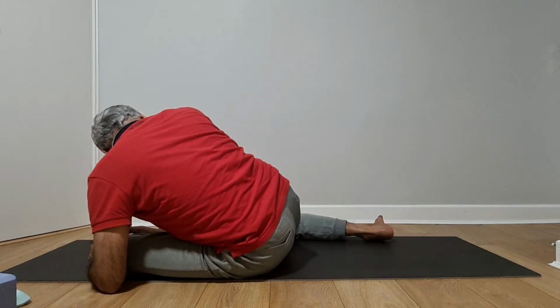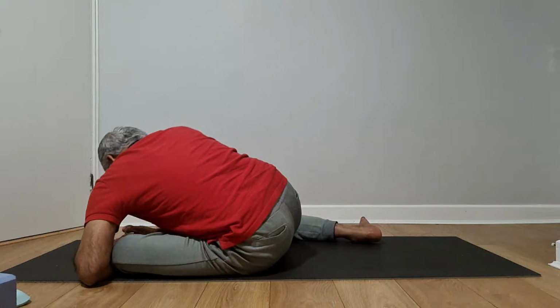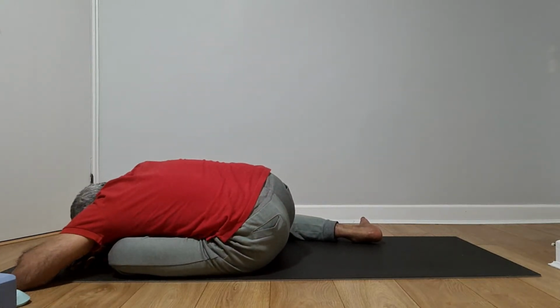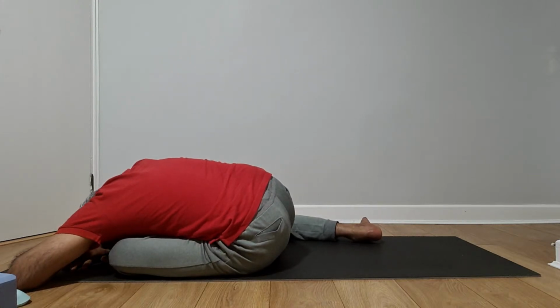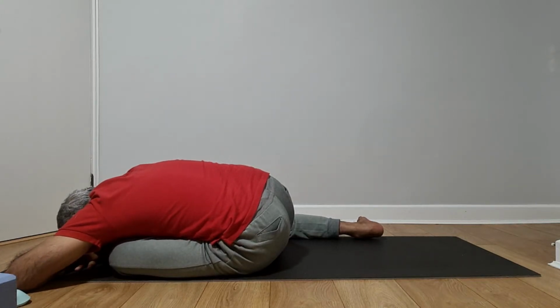And as you're ready, just begin to fold over and down over top that front right leg. Coming back into your hip without any strain at all in your left knee or left leg. Free to put a block if you like underneath your forehead. Support the weight of your head.